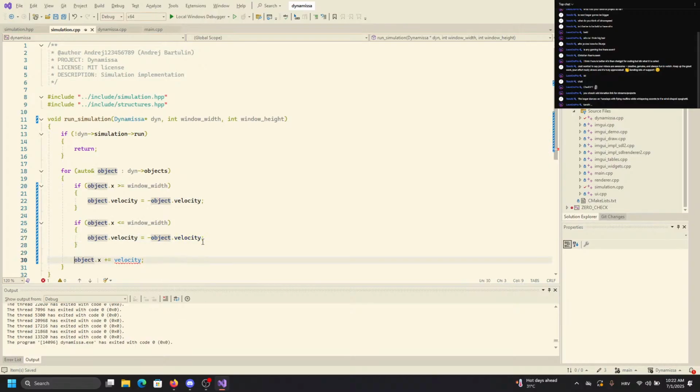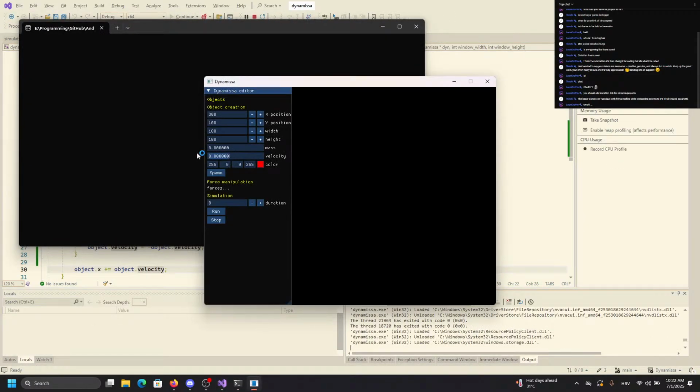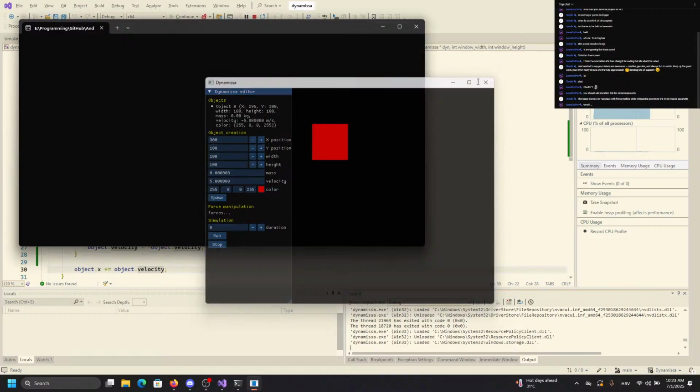So I think this should work. This should work. Yeah, it doesn't work. Doesn't work.